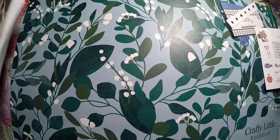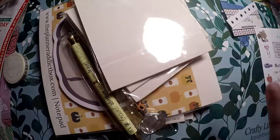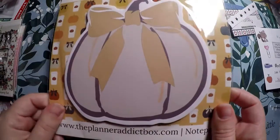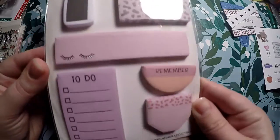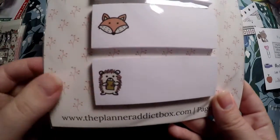That's all from those Etsy shops. One last package — The Planner Addict box was closing and had a bunch of closeout items. I am missing some items and I've contacted them. First, here's an item I did not order — a very large pumpkin post-it note, about the size of my hand. Then I ordered these little makeup sticky notes, which will come up in a giveaway. I got these forest animal page flags — I love the foxes and hedgehogs.